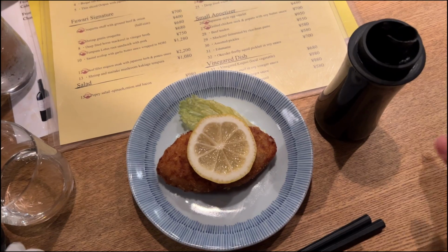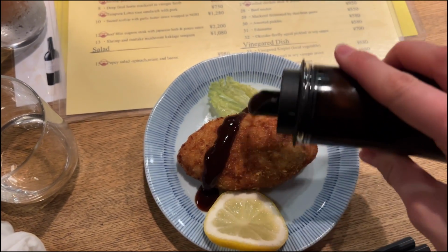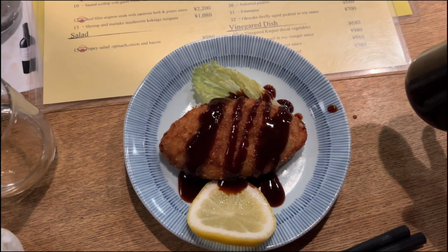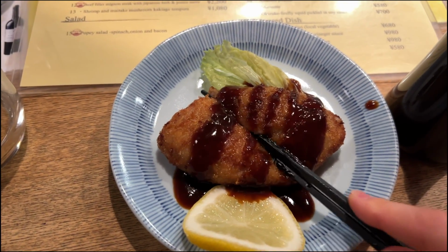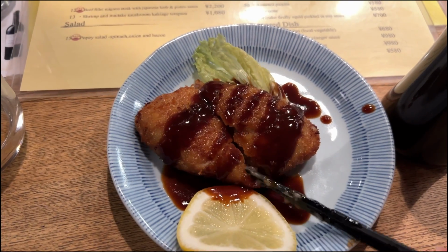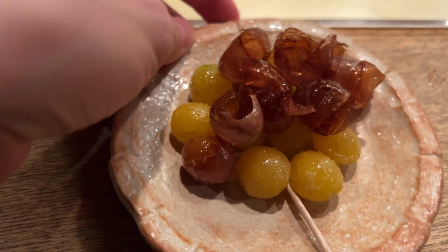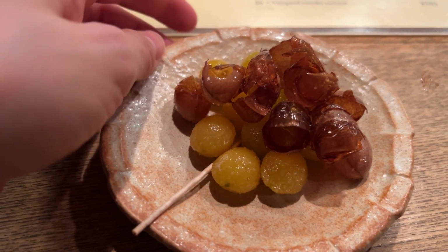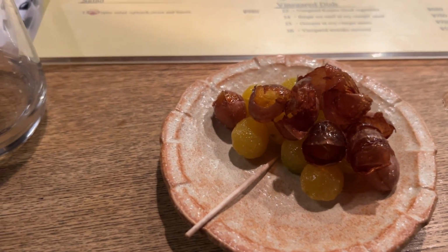Next we have Japanese croquette made out of potato and beef. And you usually pour a special sweet sauce on top. Oops, I think I put too much. This is a very popular Japanese comfort food. And at this point, I was extremely full and so happy, but couldn't resist to try my favorite Japanese special nut, ginkgo. Believe it or not, it is so hard to remove the shell out of these creatures.